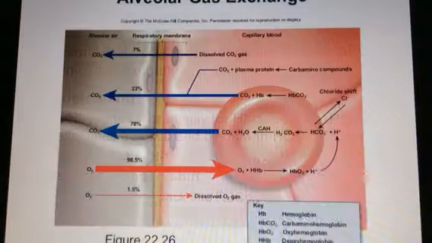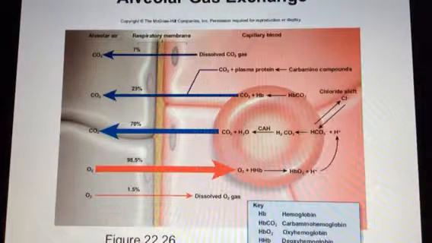This other picture is showing basically the opposite, what's happening in the lungs. That the carbon dioxide is going from the blood, diffusing through that membrane and going to the alveolar air, which is going to be exhaled. At the same time, the oxygen at the alveoli is getting loaded onto the capillary, into the blood in the capillaries.